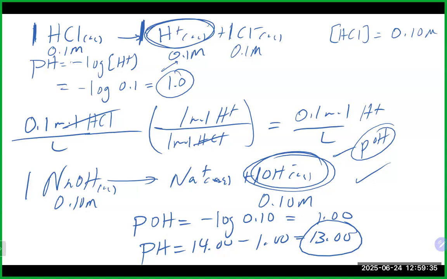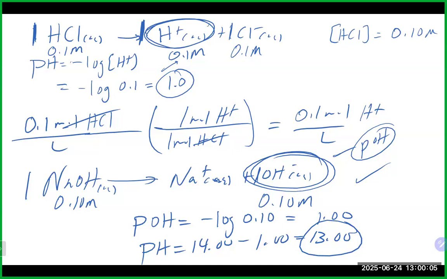Sometimes they don't just give you the generic H plus or OH minus. They may actually give you a formula, and if that formula is a strong acid, the good news is most of the strong acids are monoprotic, which means if you know the concentration of the strong acid, you know the concentration of the H plus, and you could just go right into the pH equation. For a base, if it's something with hydroxide, it most likely is going to be a strong base. So you would need to get the hydroxide concentration, get the pOH, subtract from 14, and get to the pH.